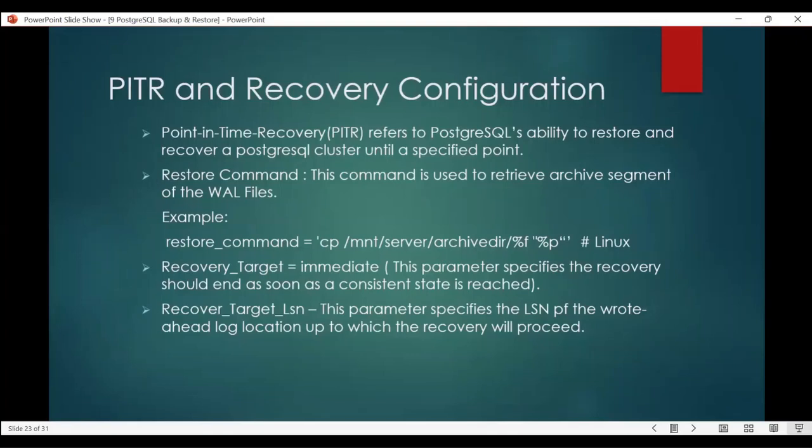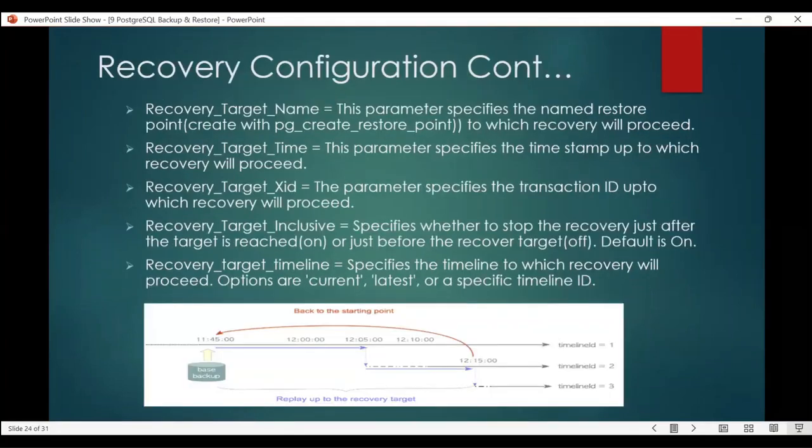You can just enable the parameter called restore command. That is enough. On top of your backups, it will apply all the archives it generates. The remaining options we don't need to enable. If we want to do a point in time recovery, then we have to choose one of the target options. You can go with the timestamp, the guaranteed restore point name, XID, LSN, and so on.